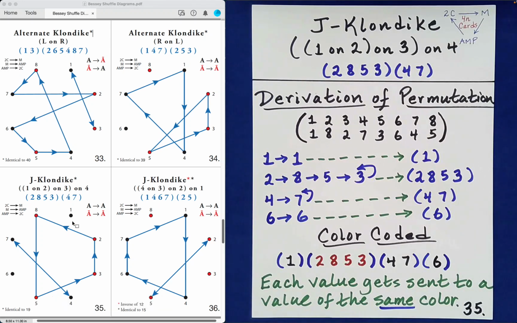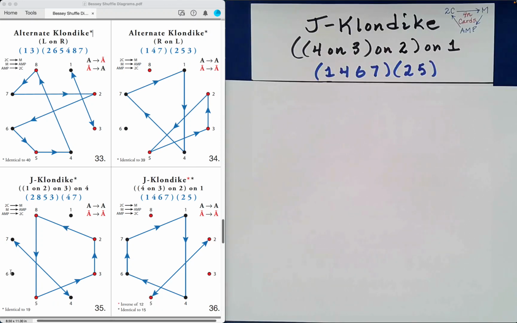We also say that those 4 values, 2, 8, 5, 3, constitute an orbit, since they are values that simply get moved around among themselves according to the direction of the arrows in the diagram. And we also have a smaller orbit of just 2 objects, 4 and 7. And then we have 2 very small orbits, one consisting of just the number 1, and another orbit consisting of the number 6. Our final shuffle for this video is shuffle 36, bottom row on the right.